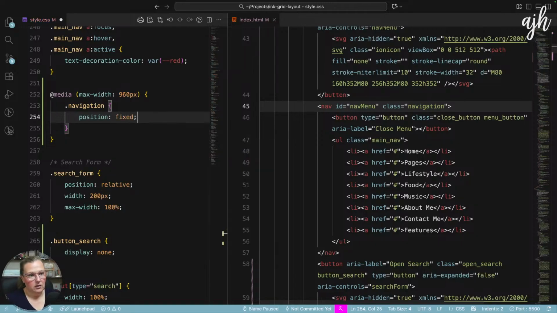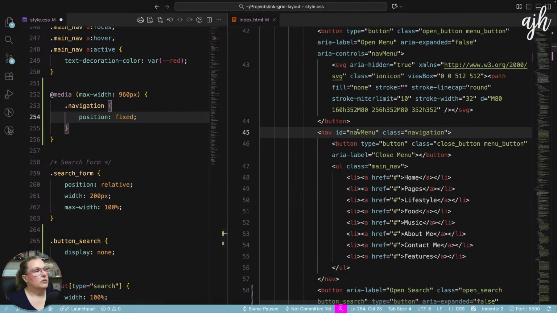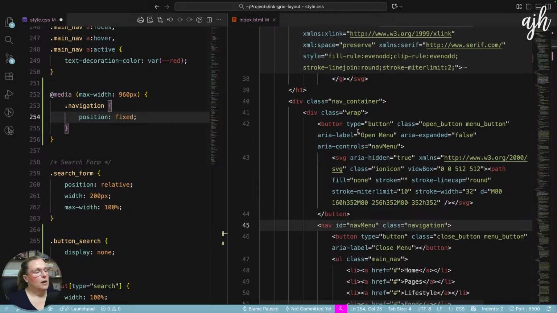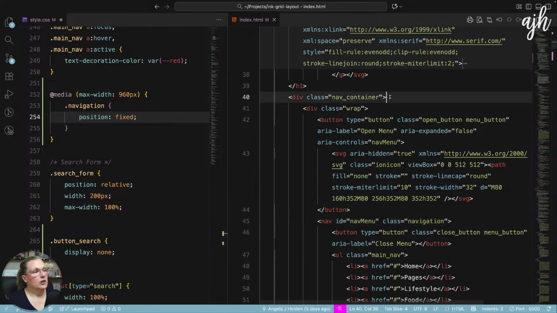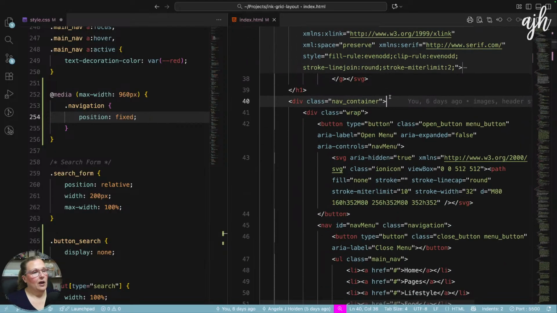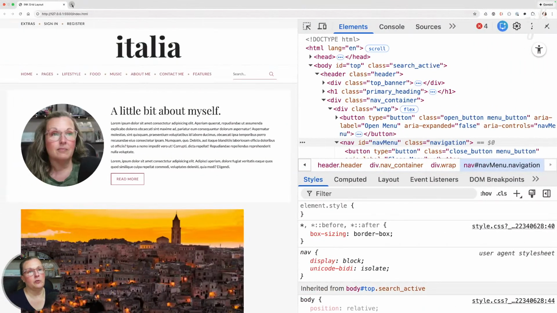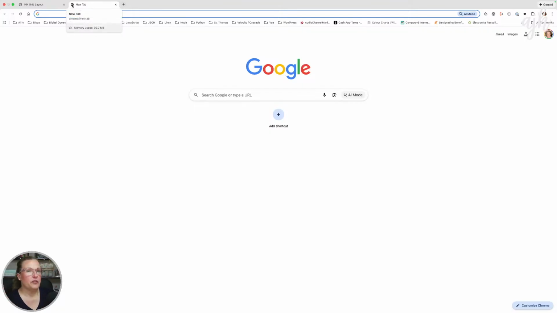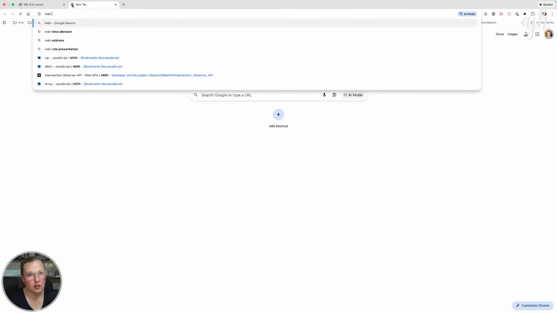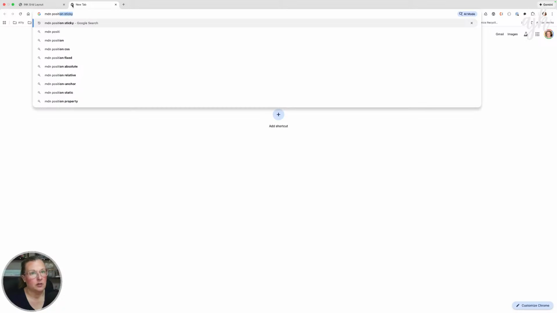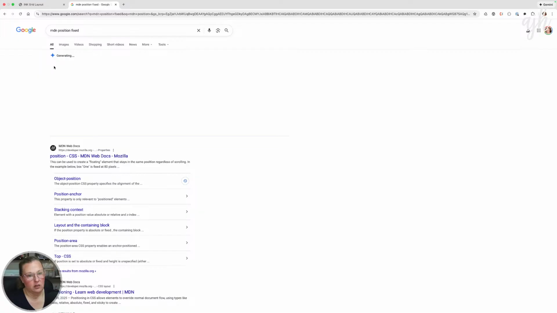position fixed, which means that we need to make sure our parent container, honestly, does it even matter what the parent container is when it's fixed? Isn't it always fixed to HTML? MDN position fixed.